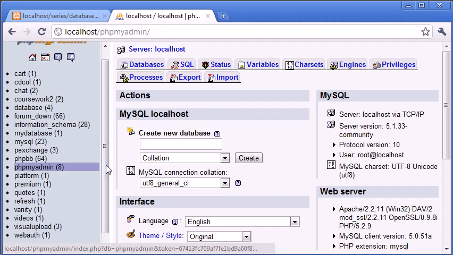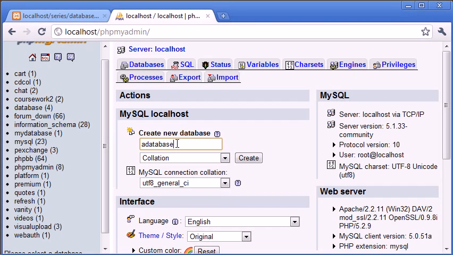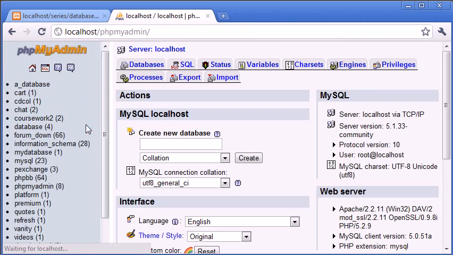And to create a new database, we use this field here. So I can create a new database called, let's just say a database. So I've chosen to create a new database called a database. We put an underscore in there, and I'm going to click create. Now you'll see it appear here. We've opened the database now. If we go back to our home page, you can see that it exists up here, and you'll notice something different about this and all the other databases listed, that it doesn't have a bracket with a number in. This bracket with a number in is how many tables exist on your database.